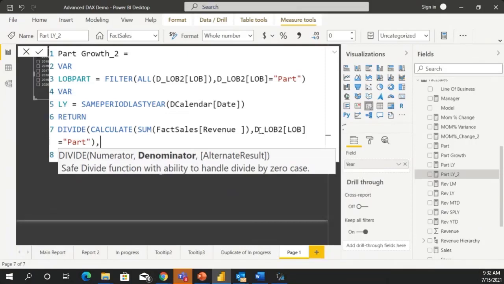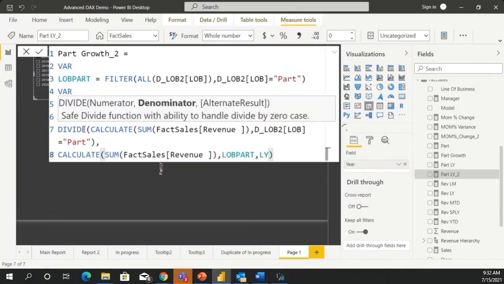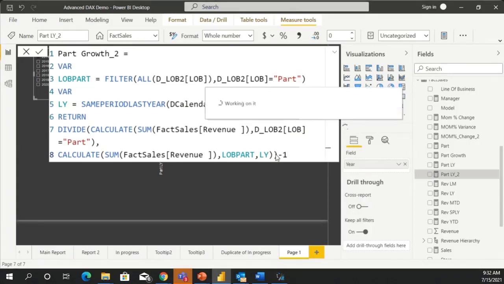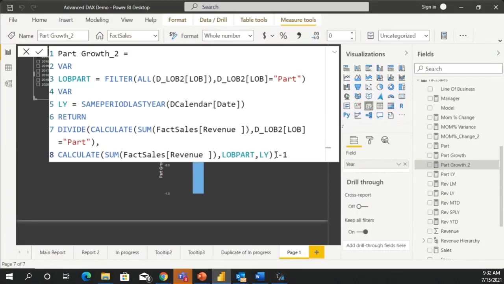Let me put a comma here to say divide this year by last year, which is this one. Then remember, I need to close the bracket for divide like this, and now say minus 1. Once I do that, that is my PAT growth. This function is extremely simple.